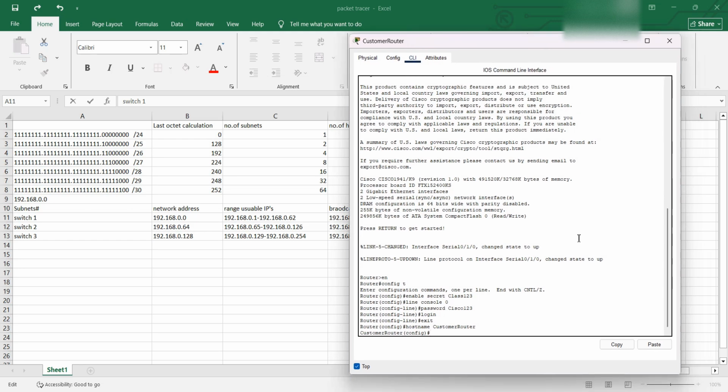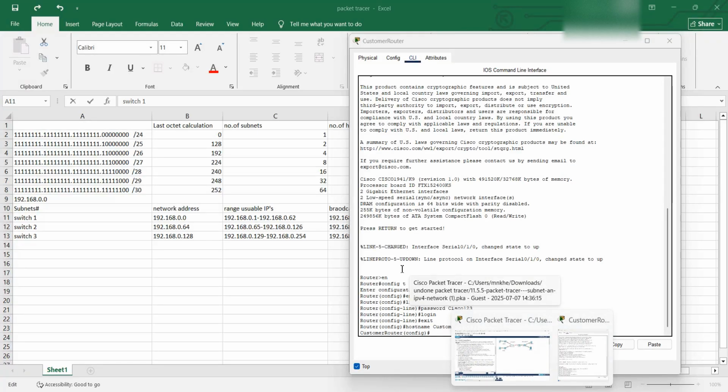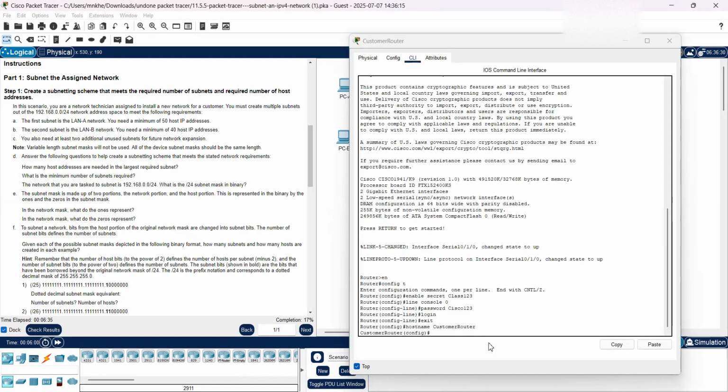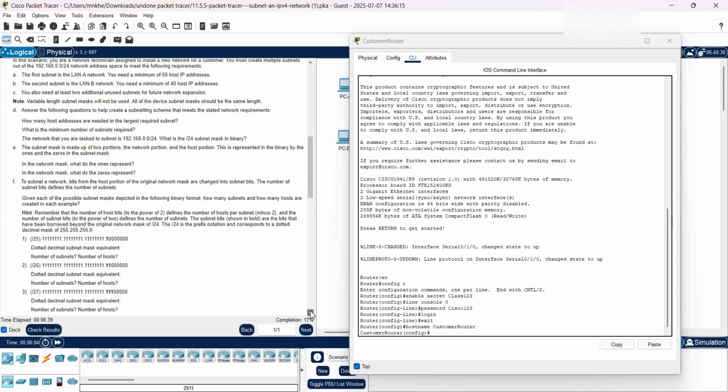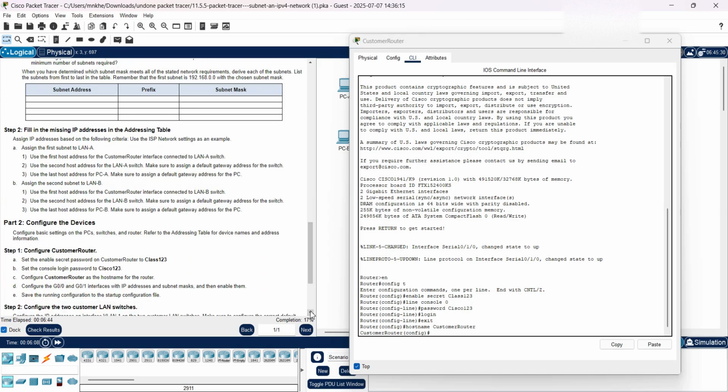So if you go back to read the instructions on where to actually use these IP addresses, scroll down, and here we have assign the first subnet to LAN A. So we'd have LAN A and use the first host address for the customer interface connected to LAN A switch.